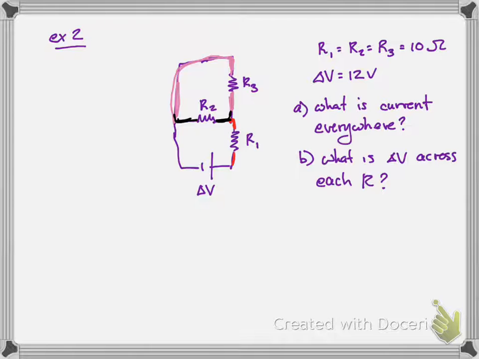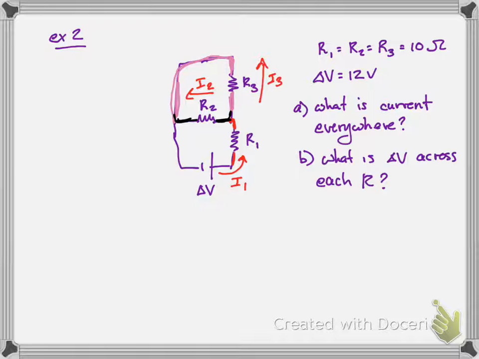So what we really should do, and I haven't always been doing this, is when we're asking these questions about what is the current everywhere, what is the potential difference everywhere, we should draw in the currents. So we have a current coming out of the battery. Let's call that I1. That current is going to split at the junction between R1, R2, and R3. And so let's call the current going up this way I3, and the current going to the left through R2, we'll call that I2. Again, if you choose a different direction, that's okay. We'll just find that if you're wrong about the direction, it's negative.